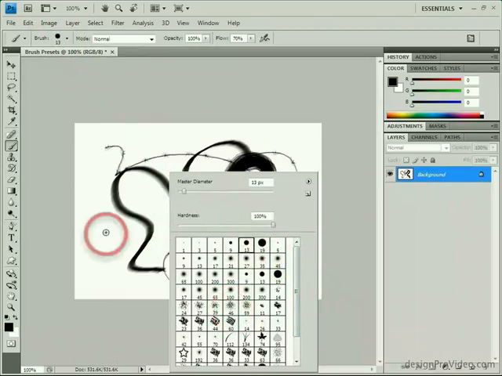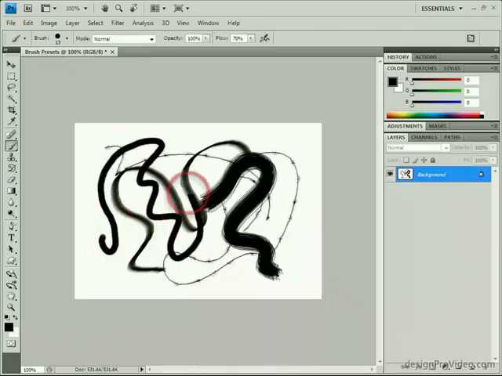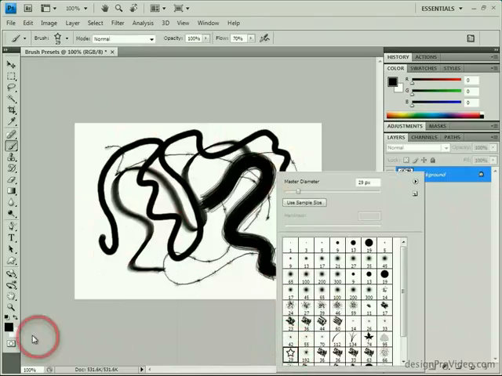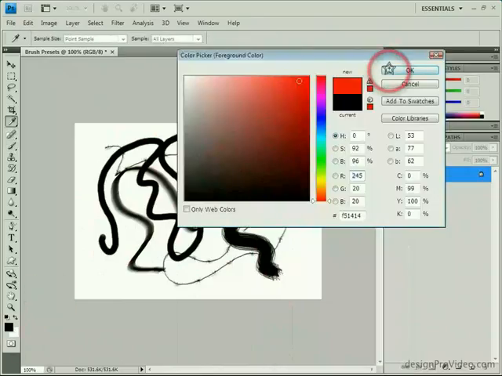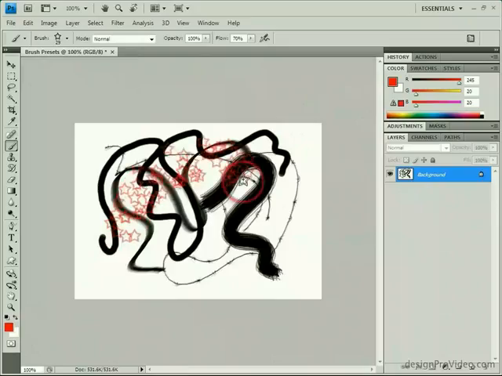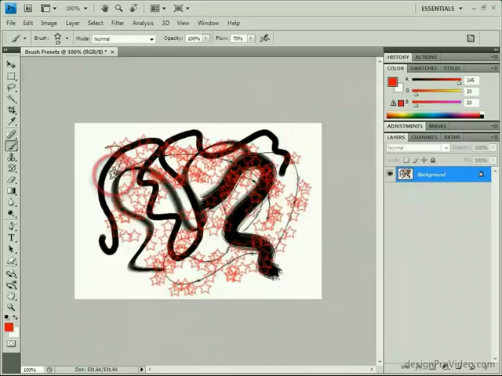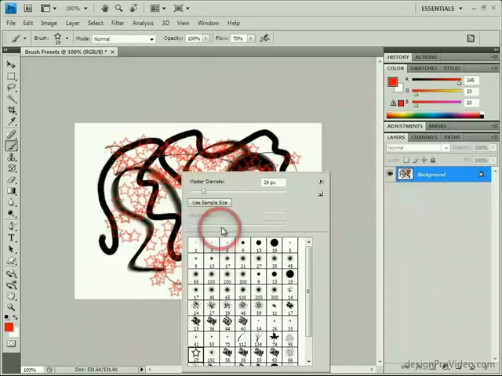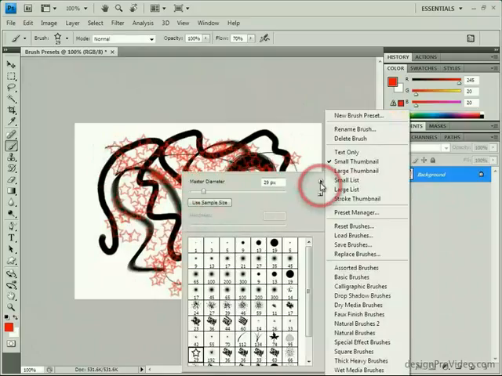Now, many of these brushes are somewhat static in that they don't really change the way they're stroking, but others are dynamic, and they can change depending on which one you've selected. So here, for example, as I stroke, I get lots of different stars that are not necessarily right over the brush tip itself. If I want to look at some of the different libraries that ship with Photoshop, and there are quite a few, I'll use my flyout menu button, and you can see down here a lot of different libraries of presets. Now, you can create your own brushes and save them into your own libraries as well, but these are the ones that ship with Photoshop.